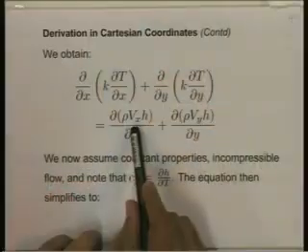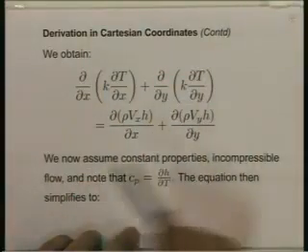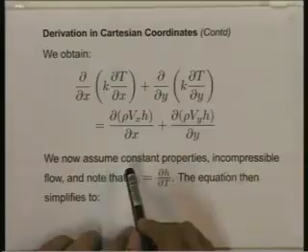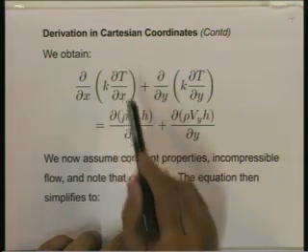You should immediately notice that if Vx and Vy are both 0, there is no fluid flow taking place, then what we have obtained is nothing but the conduction equation. The right hand side becomes 0. Now, although this is a proper energy equation, it is not directly useful because we have temperature and we have enthalpy.